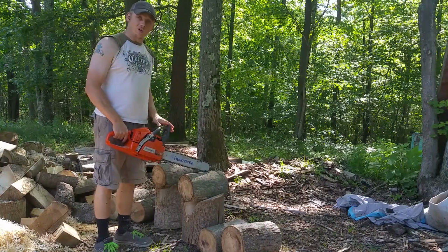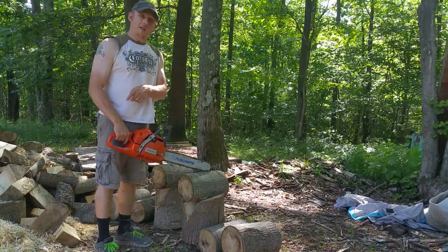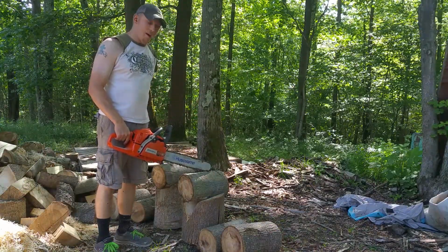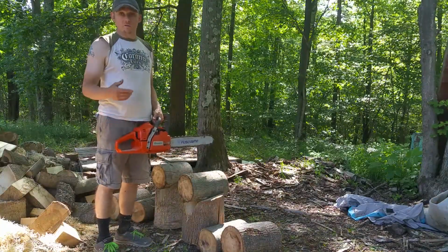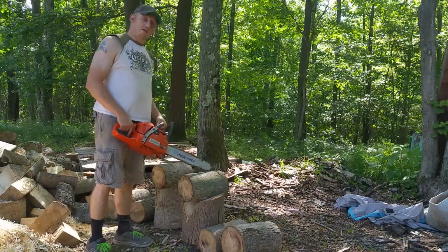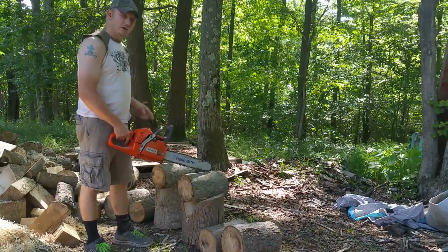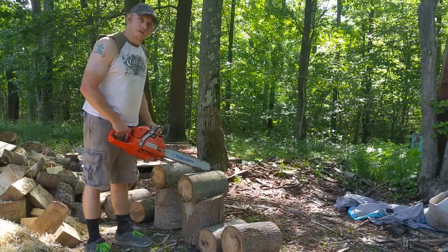We're going to run this saw, and then we're going to run this same bar and chain on our Rattler ported 2152 that has a 346 XP top end kit on it. So they're virtually the same saw, just one's red and black and one is orange. So I just want to compare the two and see how they fare against each other with the same exact bar and chain. We're going to cut three pieces of wood the same diameter with each one and see how they do. So here we go.